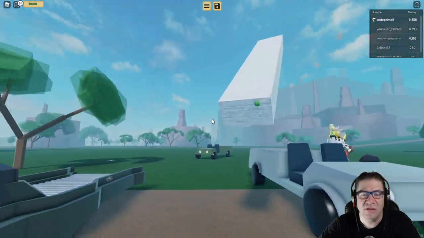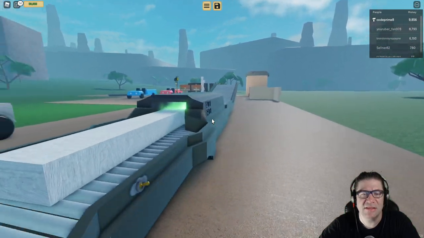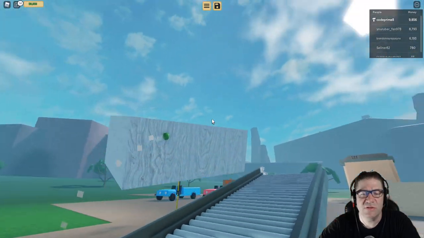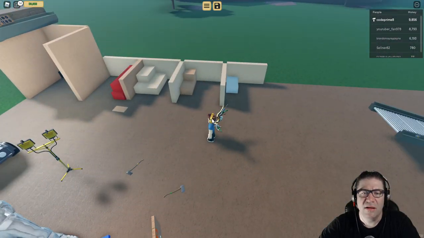Thank you. Thank you so much. Here, I'm going to drop it in here just in case. That way it gets processed into a bigger piece. Woo. Nice. I don't have a birch bin yet, do I? Don't have a birch bin.